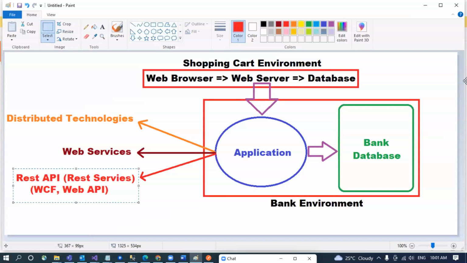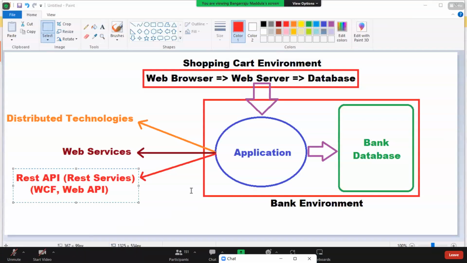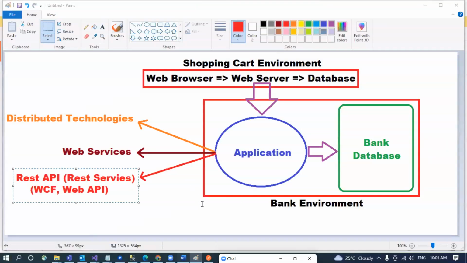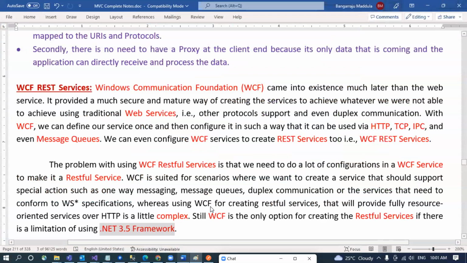Yeah, because see, here I made a point. If you understand, read this point, all of you. Read this point.